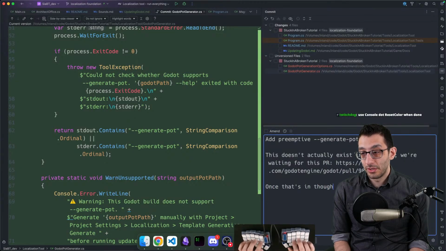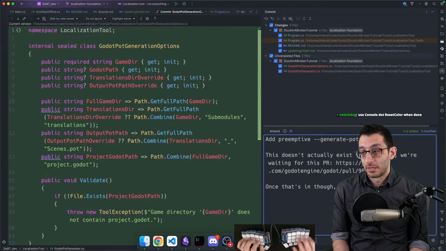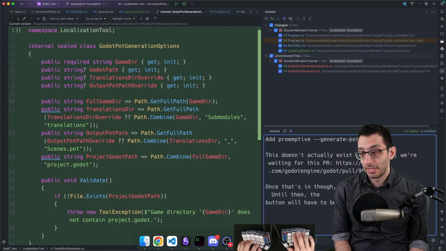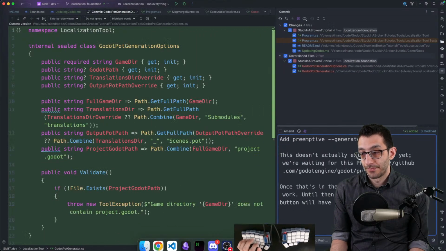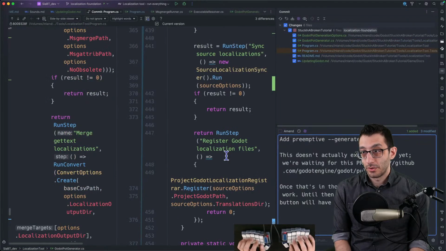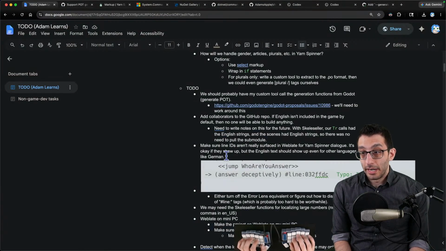Once that's in though, this code should just work. Until then, the button will have to be clicked manually. Great. So commit that. All right, what is next?